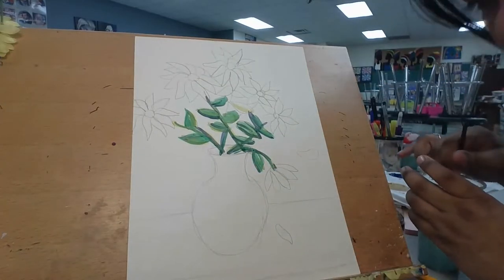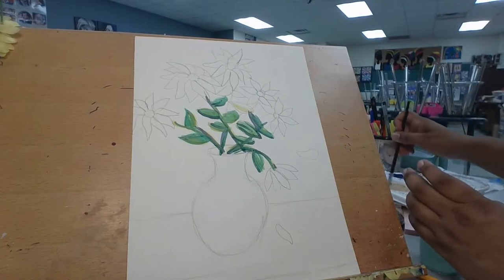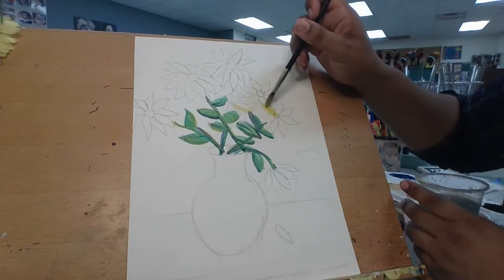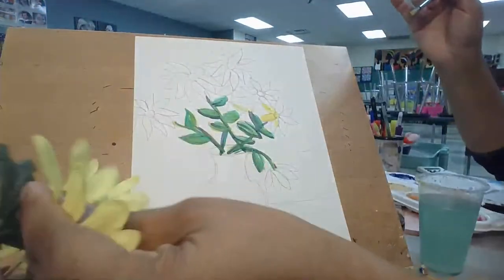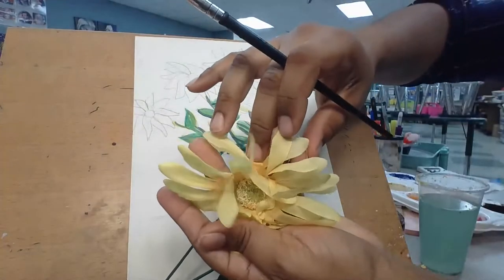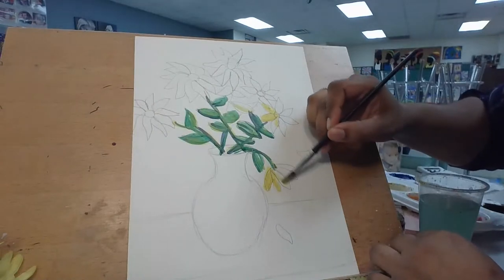I'm not going to do all the stems and leaves because I think you get the idea. I want to go on to the sunflower. I'm not going to do the background, although you can if you really want to. I'm going to do the sunflowers, which are yellow. This isn't an exact sunflower. Uh-oh. But it's a fake flower. The color in the middle, it's a darker green. You can make it orange. So I'm going to try to go ahead and paint.